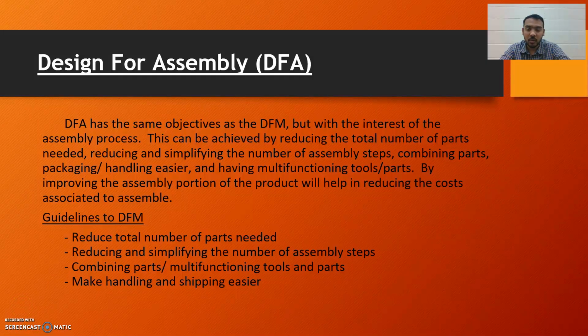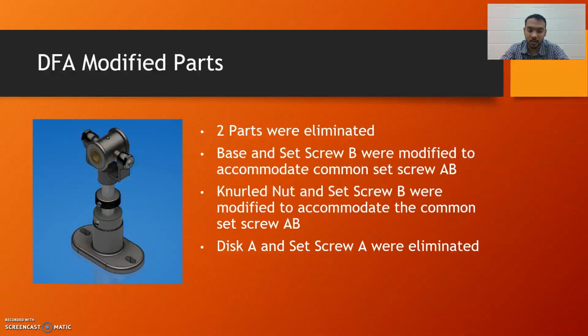I'll be talking about DFA and the CNC simulation. DFA is design for assembly. It is a process in which the assembly process is simplified by either reducing the total number of parts needed or reducing the assembly steps, combining multiple parts, or standardizing different parts, and making shipping and handling easier.